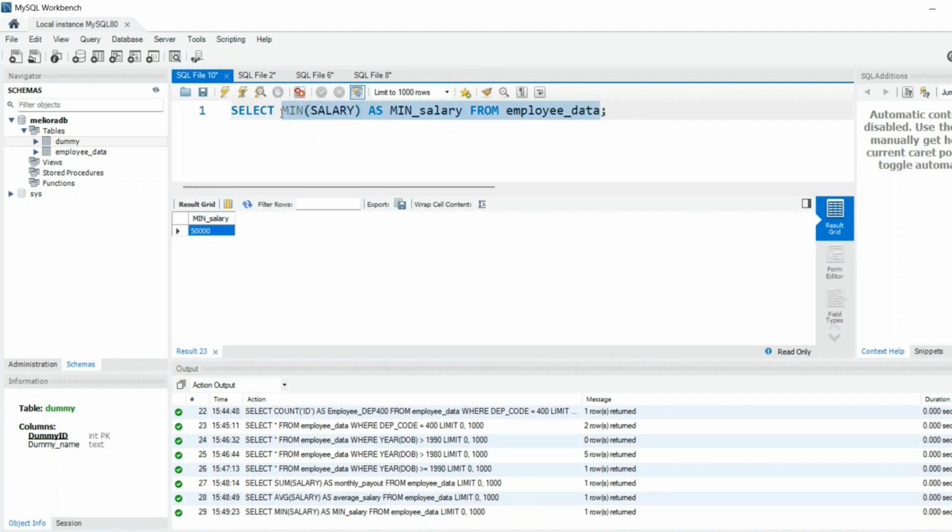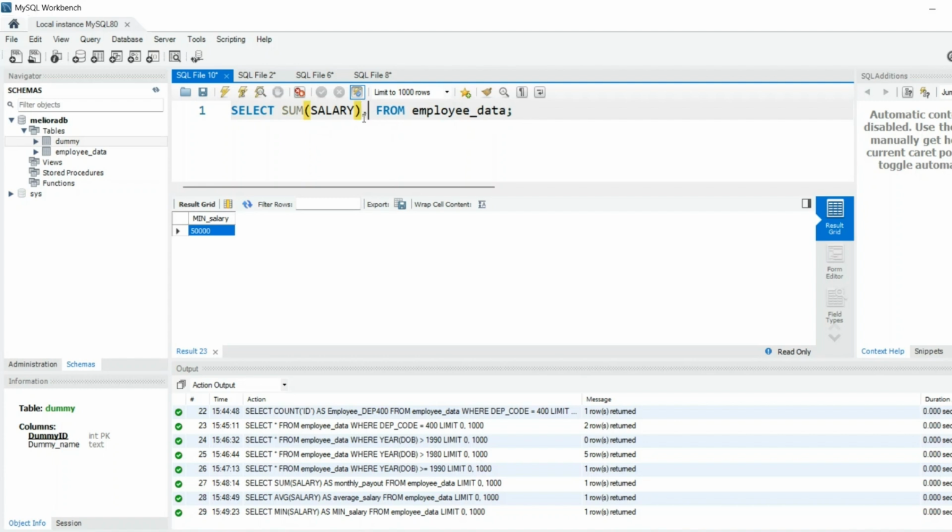Now I want to quickly go back to our summation function where we summed the salary of the staff. This is just summing the salary, and we use the as keyword to save it as something. Now I'm going to introduce a particular clause known as group by, and this is commonly used when we are using aggregate functions and returning multiple rows.